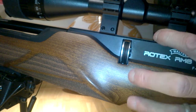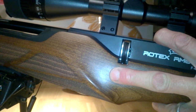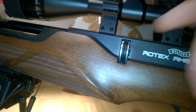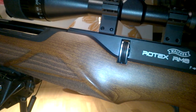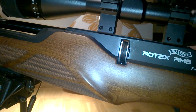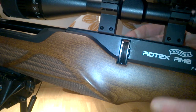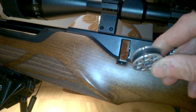Then as you cycle round like this, the notch is coming round, there it is, look. When the notch gets back to the top there, you know your mag's out. And you can feel that coming round if you're in the dark. Not with gloves on, obviously, but at least it gives you some idea in case you're like me and you can't count to eight and remember. So there you go. Little idea there I just wanted to share with anybody.